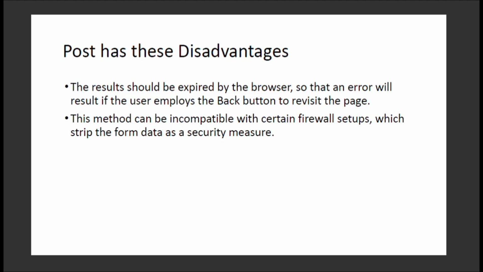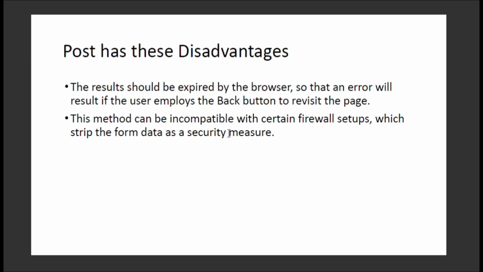Means if you hit the back button or refresh, browsers might prompt to resubmit the form, which can be annoying or even dangerous, like submitting a payment again. Next, these methods can be incompatible with certain firewall setups, which strip the form data as a security measure.